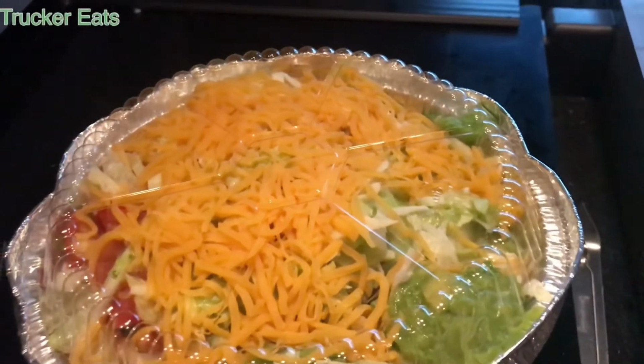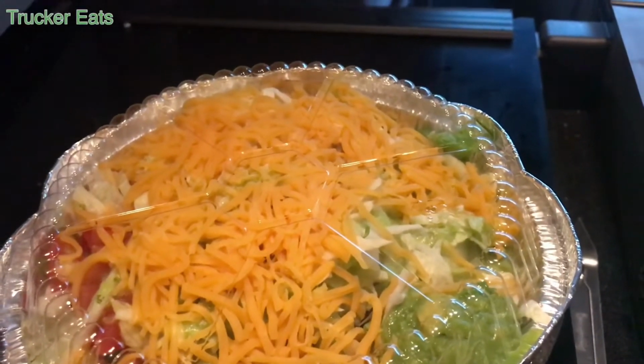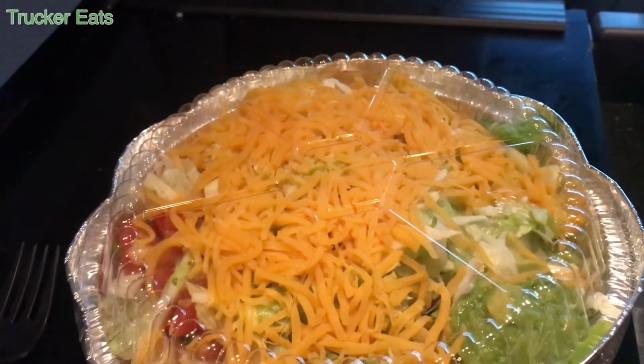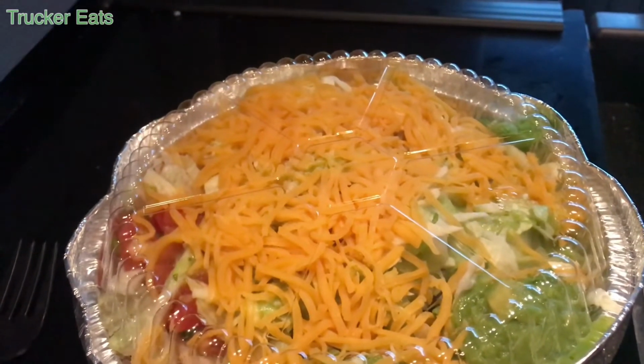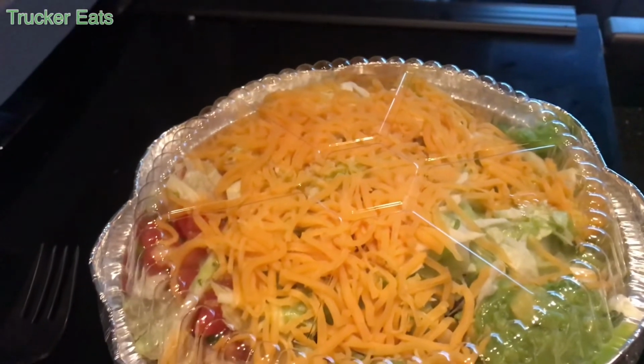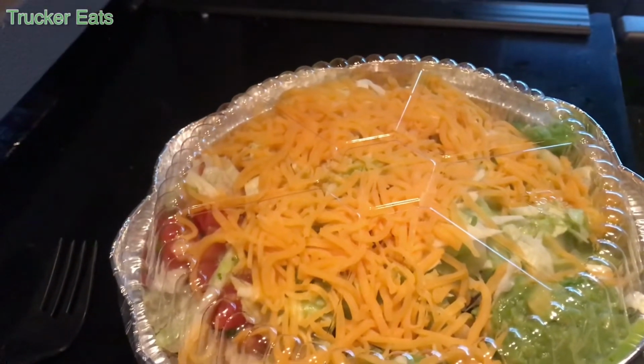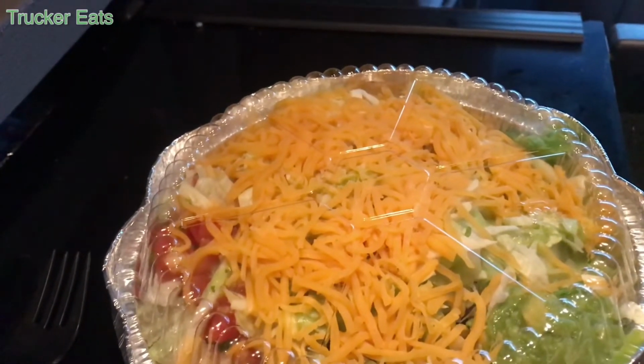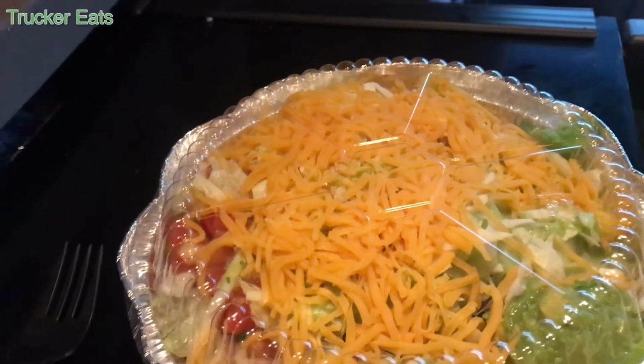So I got a build your own bowl. Has cheddar cheese, chopped cilantro, chopped onions, diced tomatoes, guacamole, pico de gallo, shredded cabbage, shredded lettuce, splash of lime, Bad Azz sauce, and then for the meat, I did brisket and carne asada.